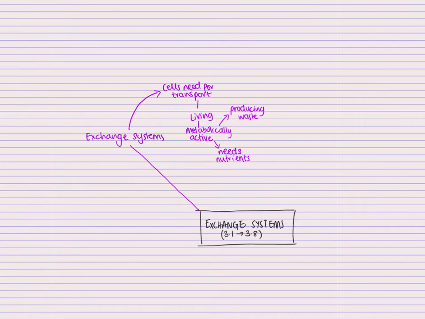So the need for transport also comes from the fact that most organisms are multicellular. So that means that they're made up of different cells that are collected to form things like tissues and organ systems. So if each of these are cells, they're all bathing in some kind of fluid, which we call, sorry, that orange highlight is awful, tissue fluid. And the tissue fluid is there to transport substances to and from cells.